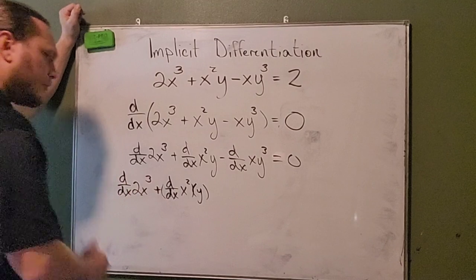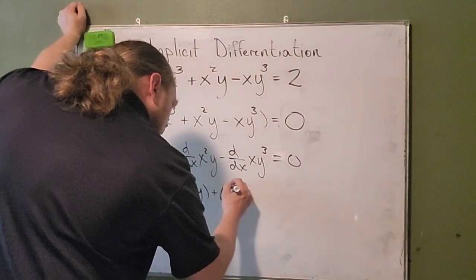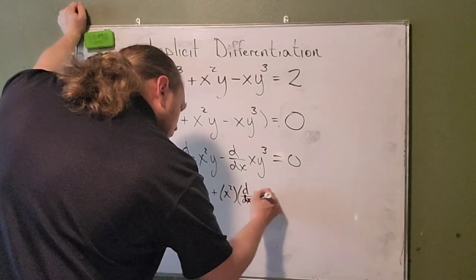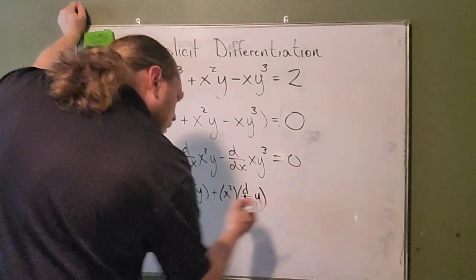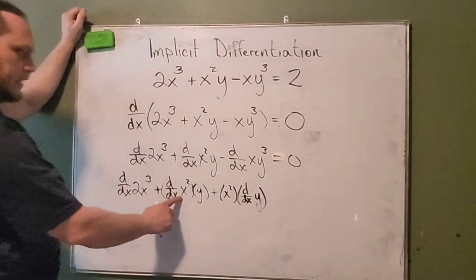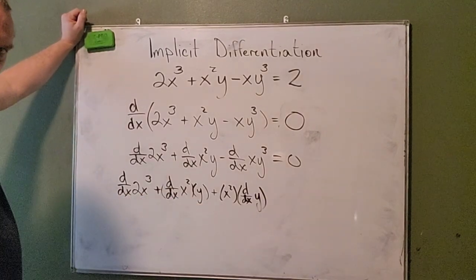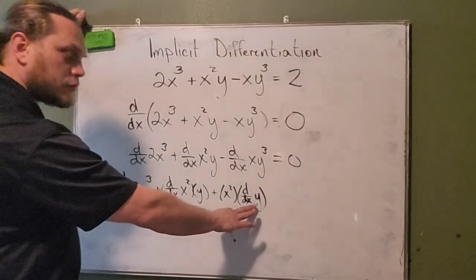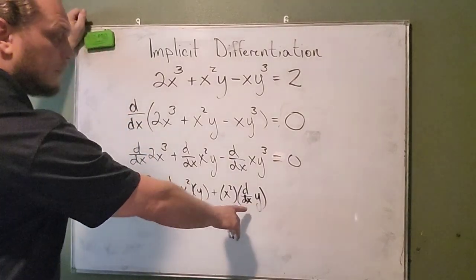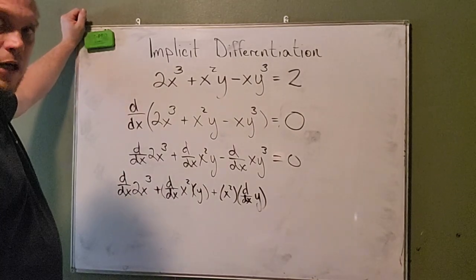Okay, now the second half of the product rule has me sum that term with x squared times the derivative with respect to x of that variable y. Okay, and see right here, see this is another easy derivative to take. And like I said, in the next step, we'll sweep through and take all the easy derivatives. But I want to call your attention to this derivative. Here we're having the derivative with respect to x and an expression in y, and that's where the implicit step is going to come in, and we'll get to that.